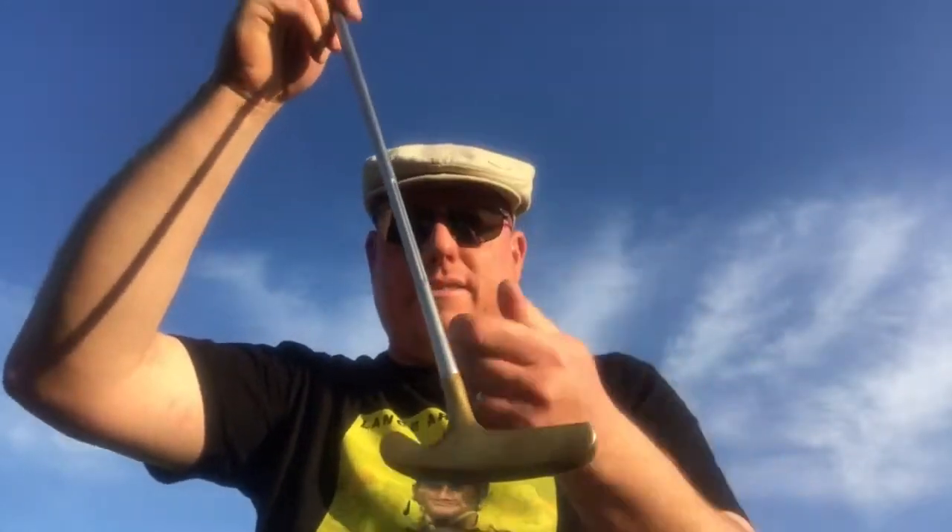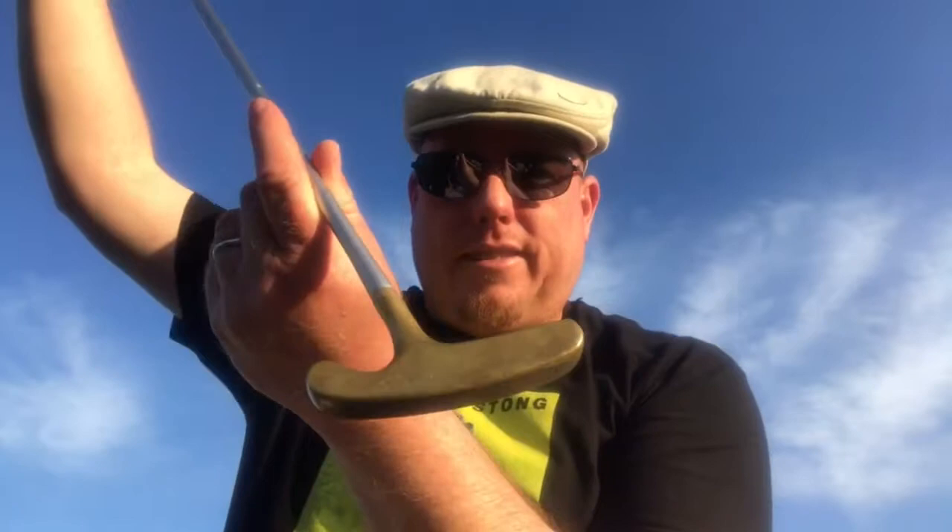What I've been doing with the second stroke is setting up in a side-saddle kind of position, with the putter blade in front of me. I'm able to have my hand down here and make this kind of stroke. It's not a croquet-style Sam Snead stroke because it's not between the legs — it's on the side. I think it's legal doing it this way, and it's more consistent.